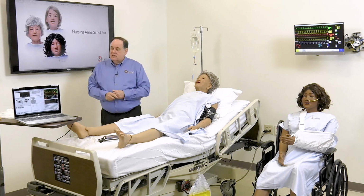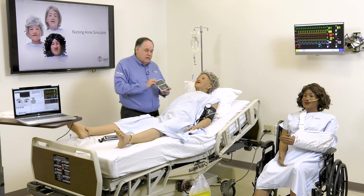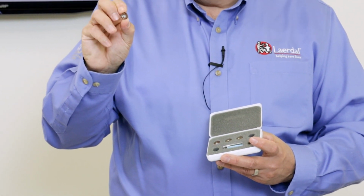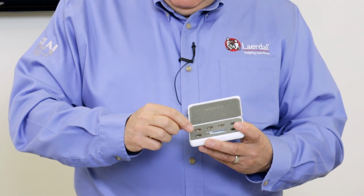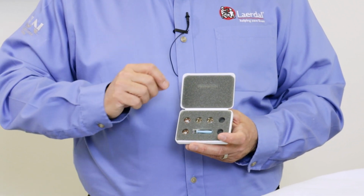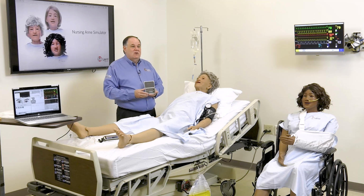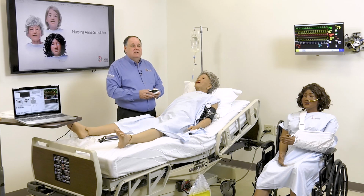We can change pupils. So she has the ability to take the pupils out of her eyes and replace them with the one that is appropriate for your scenario. And I was really excited to see this, we actually have a cataract pupil now. Given this is a geriatric age patient, we know in the aged that cataracts aren't uncommon. So having your learner actually assess the pupils and notice a cataract in one or both eyes is, in my mind, really cool. That's really ramping up your fidelity and your experience for your student. Of course, you can have it dilated if you wanted to mimic a stroke.